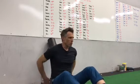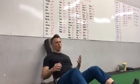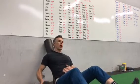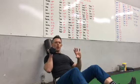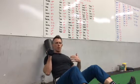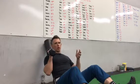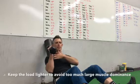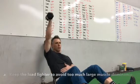is to use an incline bench, or I'm just using a foam roll here against the wall to reproduce an incline bench. I'm going to bring a dumbbell. It doesn't have to be a super heavy dumbbell because this is a small muscle that's used for control. And of course, the Serratus Anterior works as a team with the low trap and upper trap, as I said, and as a result, we're relying on, in this case, the deltoid and some of the other larger muscles to help us support this load overhead.